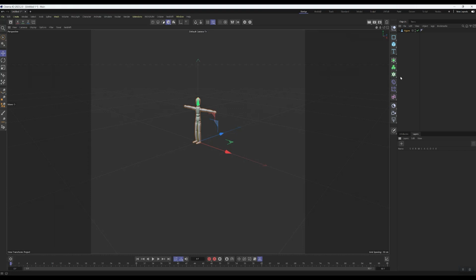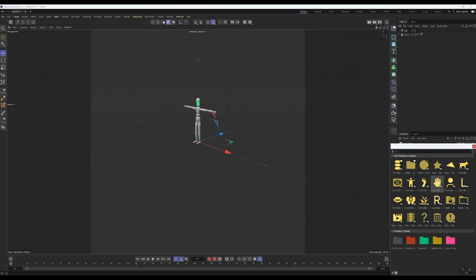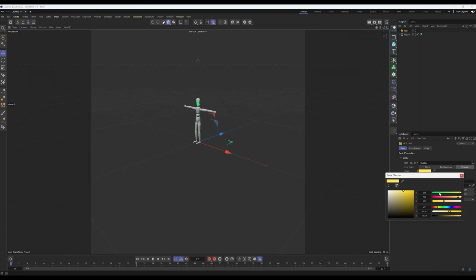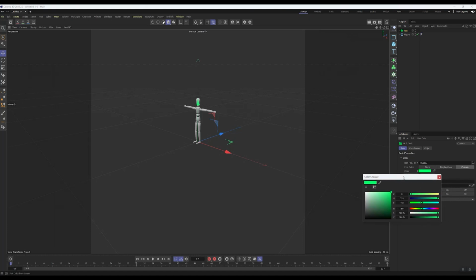And one other thing I like doing as well is having group folders. The way I do it is I go to Null, and then I change the name to null to test. Then I go to my Attributes tab over here, go to Basic, then Icon, and then go to the presets. You can see I have presets already for folders, but if you want to start a new one, you can just click on this one and change the color to a green. You could do that, and then you can save the preset if you want. I'm not going to save it because this is just a test.